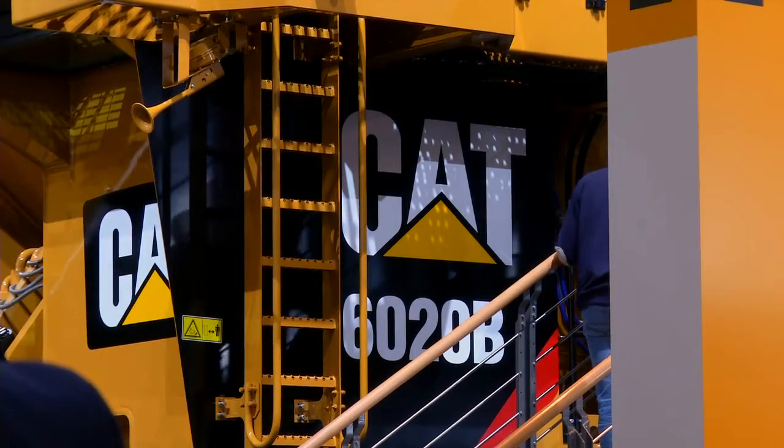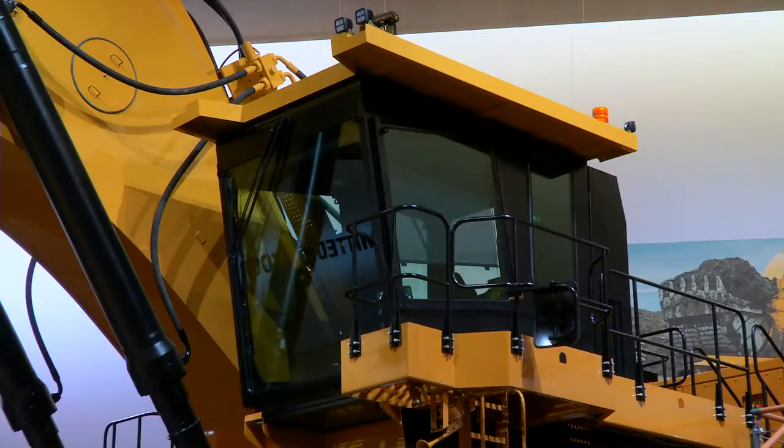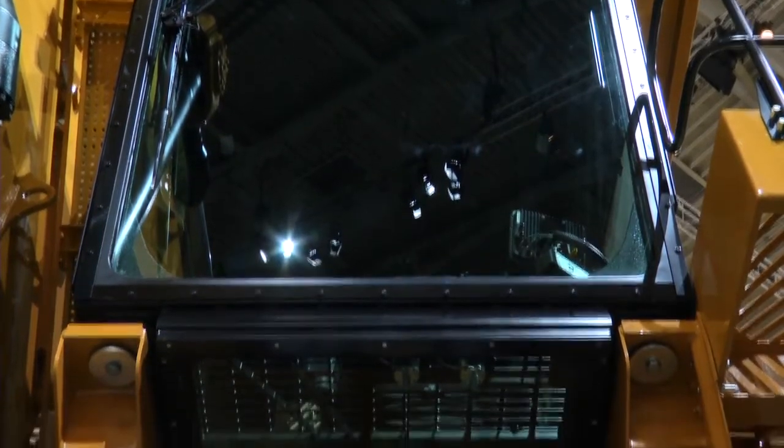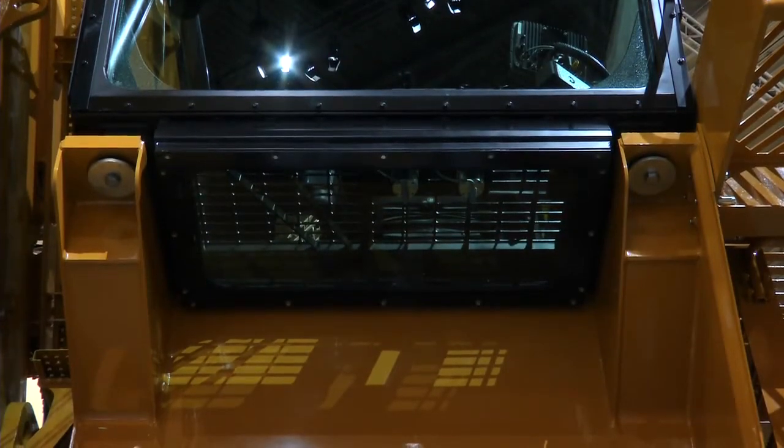It's always important to observe the machine to improve productivity. Our focus on safety is reflected, for instance, with the state-of-the-art operator cabin that provides class-leading visibility. We have large windshield side windows and a glass floor window that allows for safer repositioning, safer truck loading, and reduced crawling damage to the machine. I'd like our customers to remember that Caterpillar goes above and beyond to design machines that meet the customer's needs.